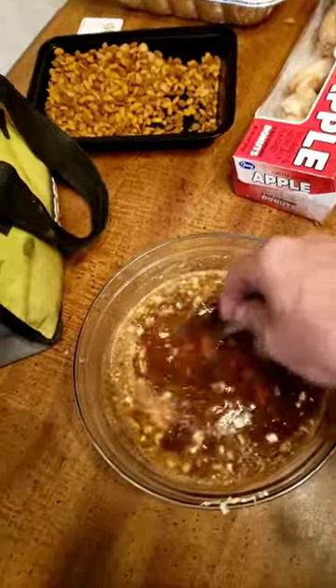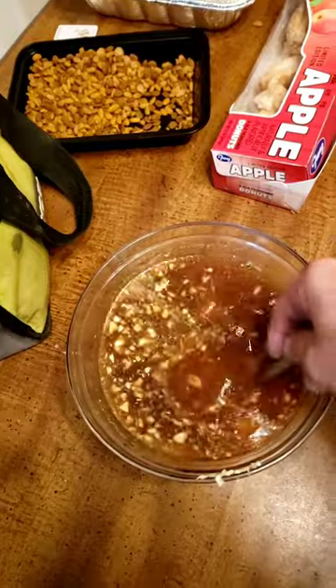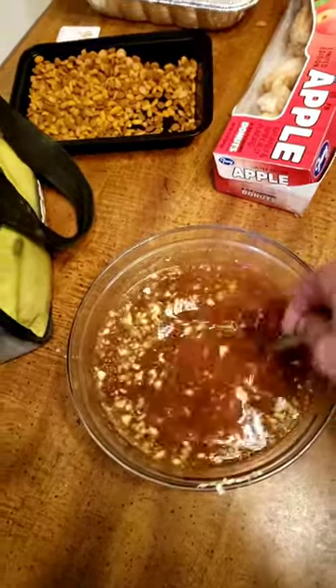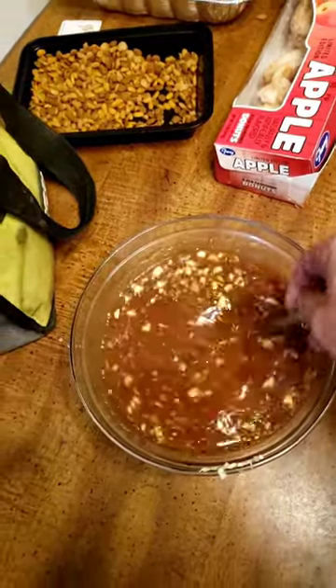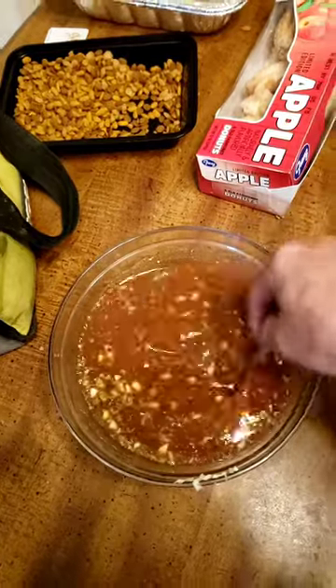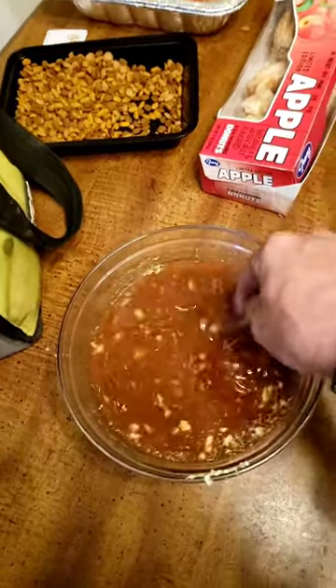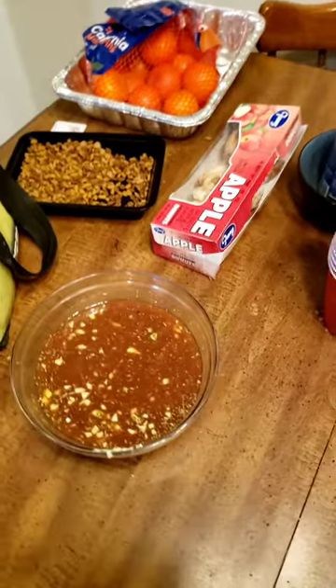We're gonna get a gallon ziploc, put that piece of meat in there, dump this marinade in with it, and it's going to set for a few hours. They say to marinate for 12 hours or more — I'm going to get it in there for probably six. The cool thing I noticed is that if I was to smoke this piece of meat, they recommended six or seven hours, but on the rotisserie I can turn the temperature up and it goes much quicker. A rotisserie really keeps the juices on the meat — they want to drip off but they just keep running around, keeping it nice and moist, and it doesn't dry out quite as much as smoking.